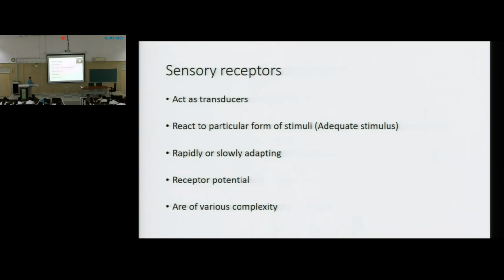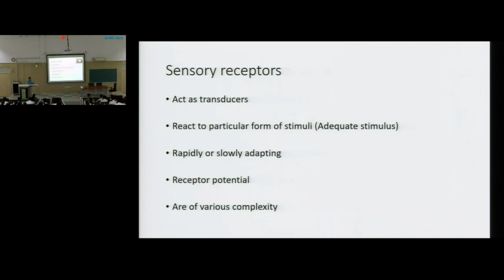The receptors may be either rapidly adapting or slowly adapting. Okay? What does that mean? Later on we will see. For example, suppose you are putting on a shirt, your touch receptors get activated. But if your touch receptors are continuously getting activated, what will happen? That will bother you. So nature has designed them so that these touch receptors are rapidly adapting. Initially they will get stimulated, but later on there is no continuous stimulation. Okay? So some receptors we need in our body to be rapidly adapting, and for some receptors we need continuous information to go to the brain. The brain should be continuously apprised about that kind of stimulus.